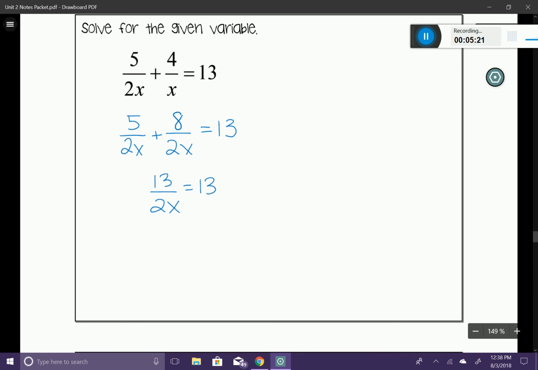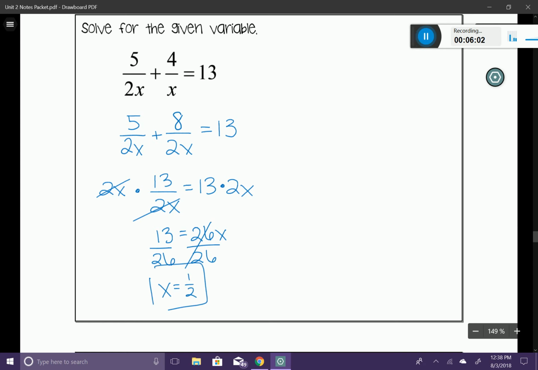And there we go. Now that we have this, we can go either way like we did in number 1. I'm going to go both ways just so you can see the difference between the two. But I need to get that x by itself. So let's first go ahead and get it out of the denominator. So I'm going to multiply it by 2x. Okay? And so that eliminates it from the denominator, and it leaves me with 13 equals 26x. And then, of course, I'll just go ahead and divide it by 26, and that will give me x is equal to 1/2. Okay, so that's one way to do it, just like we talked about in number 1.